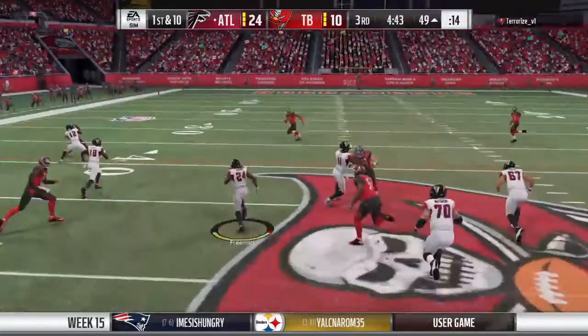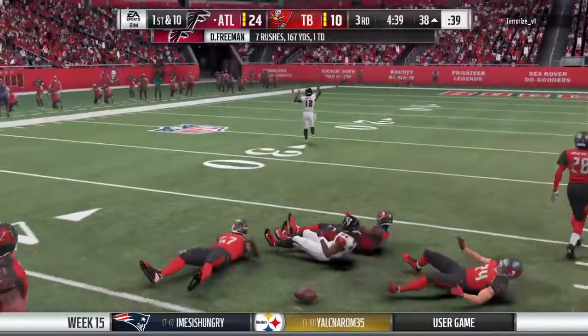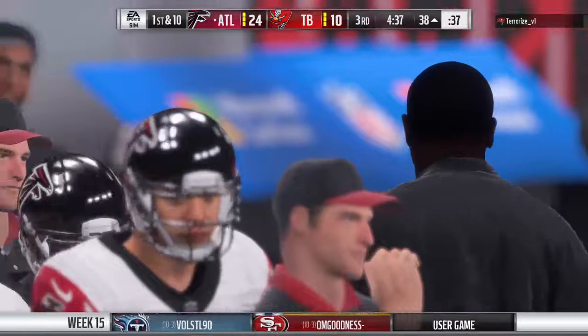This is Freeman on 1st and 10. And he's brought down. 11 more yards that go around, a 1st down.